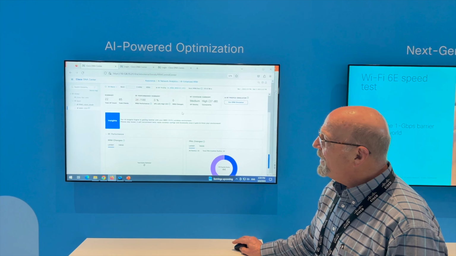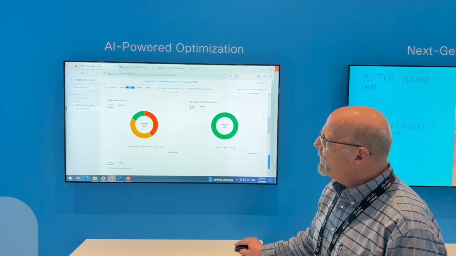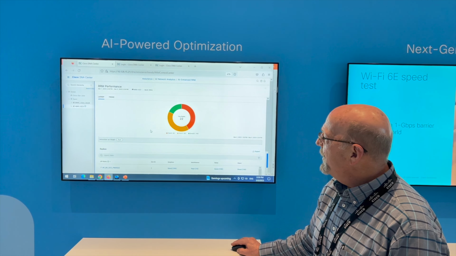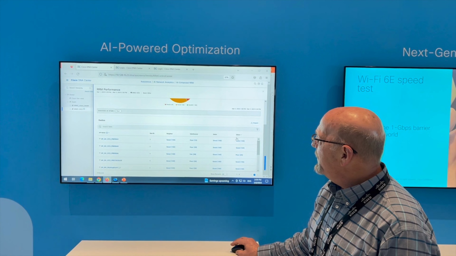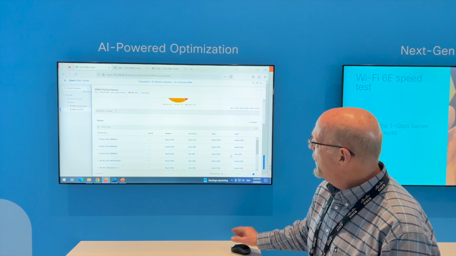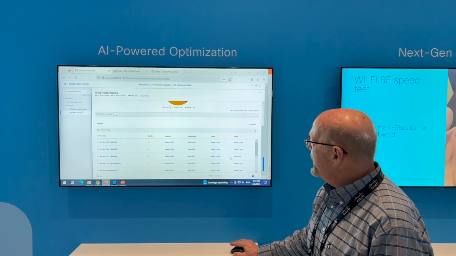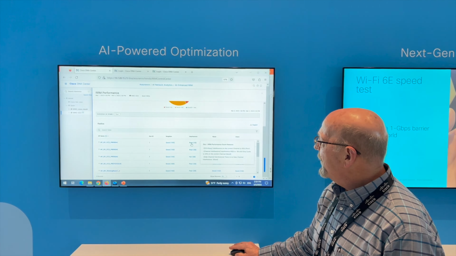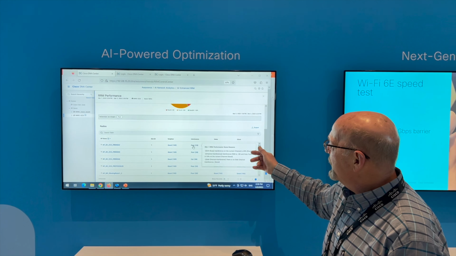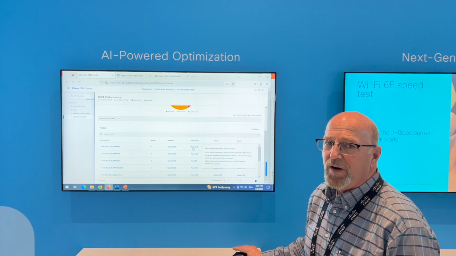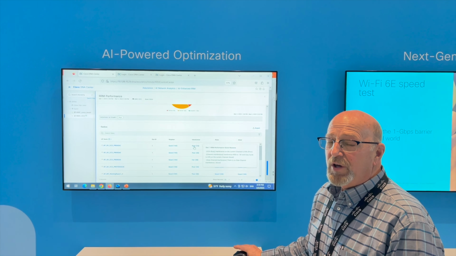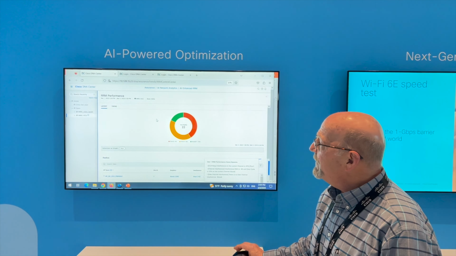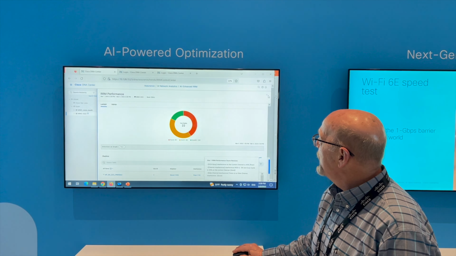If I want to know more about that 26, I go to the RRM performance dashboard. I can select the poor category, and I can bring up granular detail on why we think that's poor. The column that shows me the best deflection is why I'm getting the score I am. If I click on that, it'll tell me it's because interference on the current channel is 45%. 5 gigahertz in this hall is very busy because of the show, and essentially it's full.